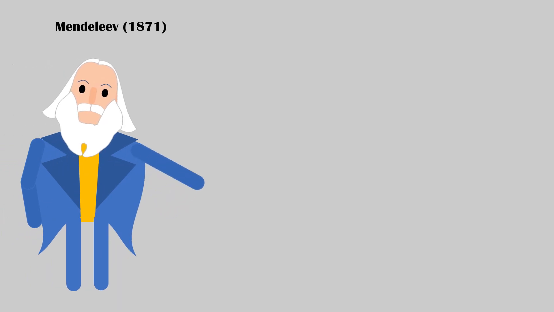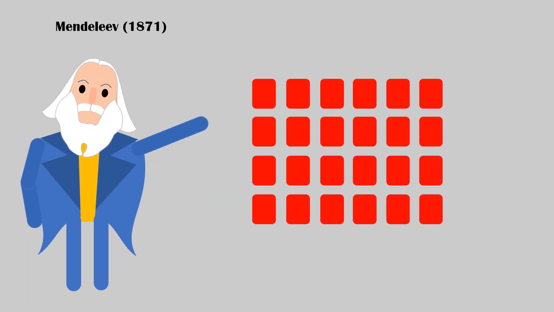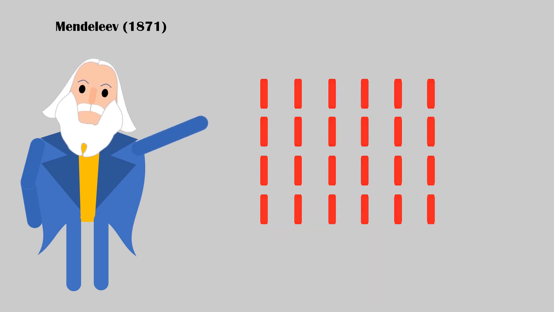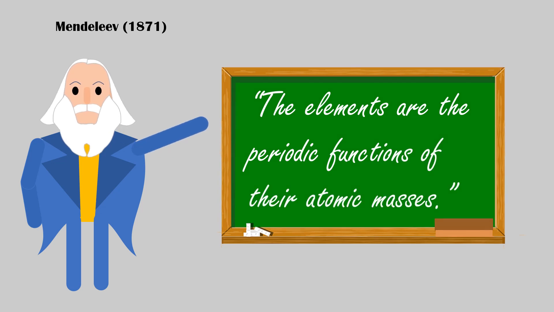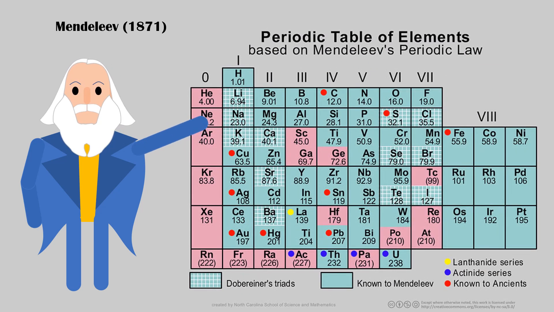Mendeleev in 1871 arranged the elements in a tabular fashion. He is the inventor of the modern periodic table. He proposed that the elements are the periodic functions of the atomic mass. When he created the table, there were only 63 elements that were discovered. Now it has expanded up to 118. Can you imagine that? He arranged the elements in vertical columns known as groups and horizontal rows known as, well, rows.